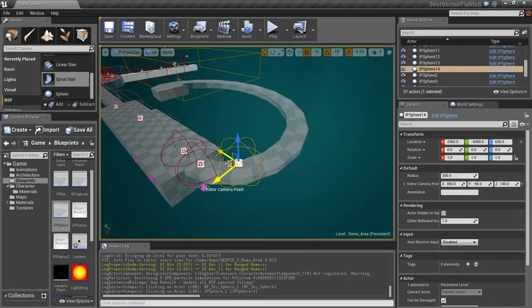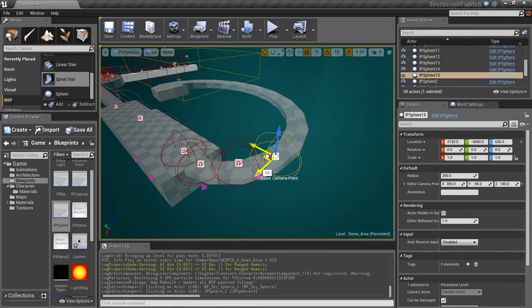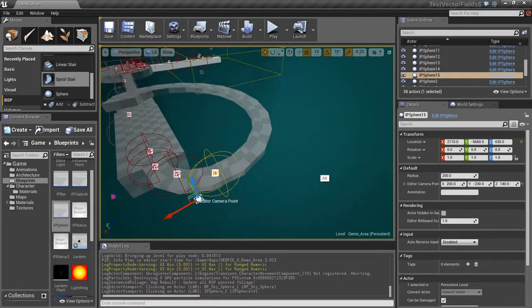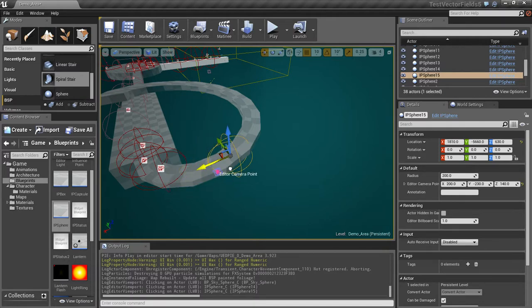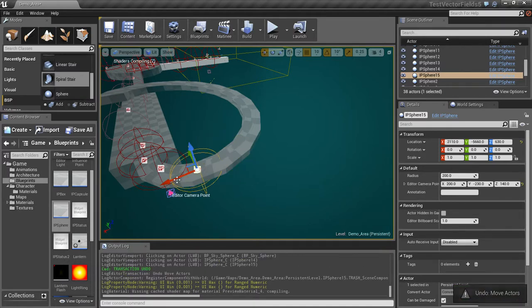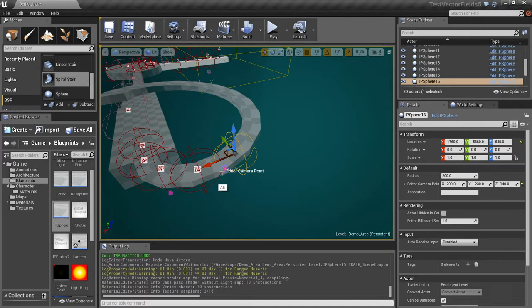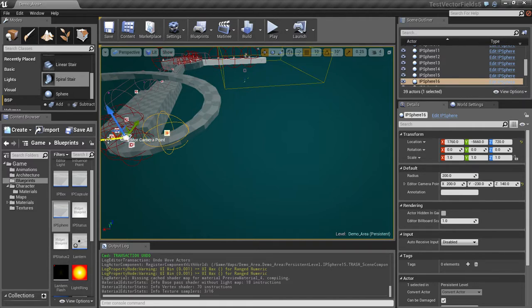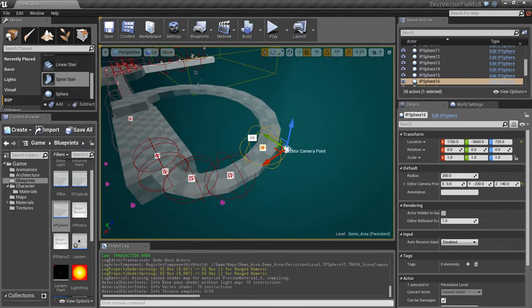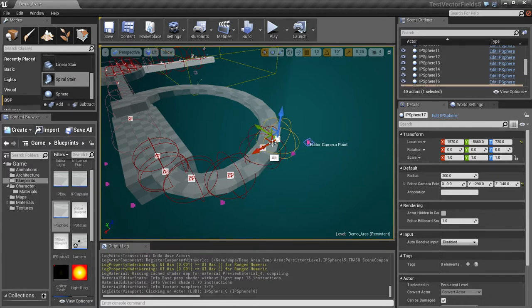So I'm sorry we're not going to be making any pretty graphics today, but we're just getting the functionality of the levels working. This is an important step. We have to make sure we do this first and this all works before we commit to making any graphics. Makes our lives a lot easier in the long run.